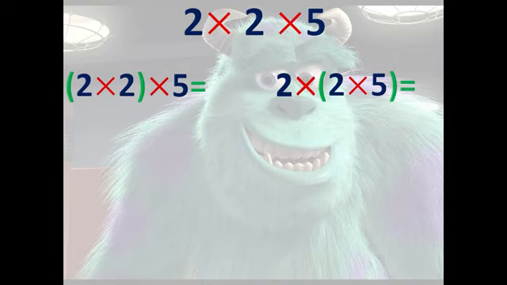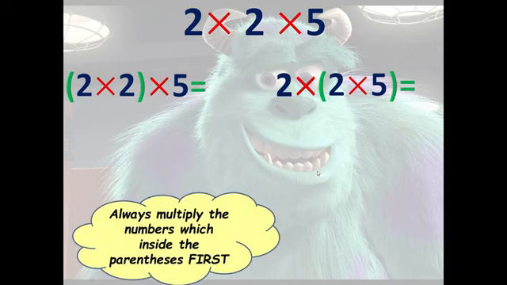First, you need to know that whenever you do a math problem that has parentheses, just like these two parentheses around the numbers, you always start by multiplying the numbers inside the parentheses first. Again, whenever a math problem has parentheses, you multiply the numbers inside the parentheses first. Now, let's start with the problem on the left. And remember, the parentheses come first.